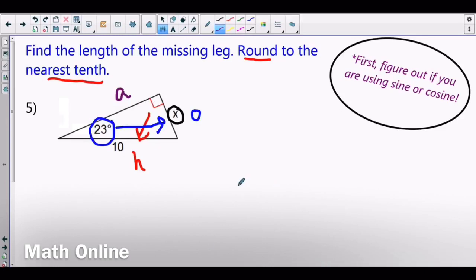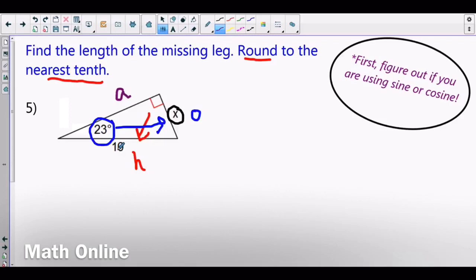Now, here's the thing. I label all three sides, opposite, hypotenuse, and adjacent, but only two of these sides have a number or a variable. You need to focus, you need to concentrate on the two legs that had either a number or a variable. So in this case, does the adjacent side have a measurement? No, it doesn't. Do you see this adjacent side? There is no measurement for the adjacent side. So therefore, we don't need the adjacent side. All we need is opposite because it has a measurement, it has X. We need the hypotenuse because it has a measurement, which is 10 units.